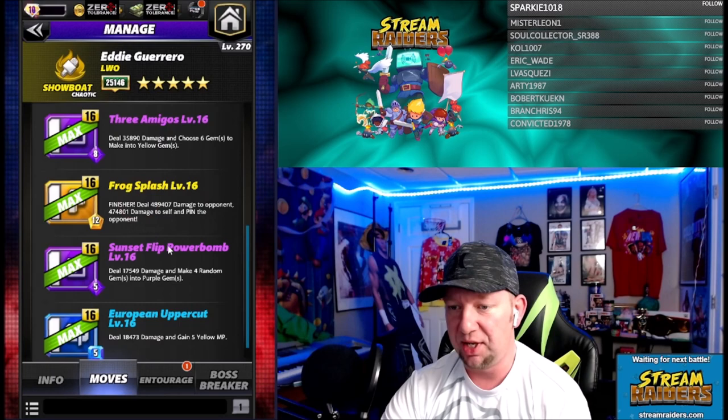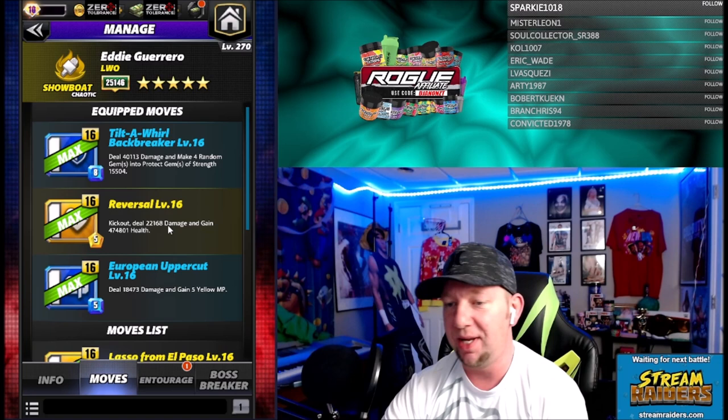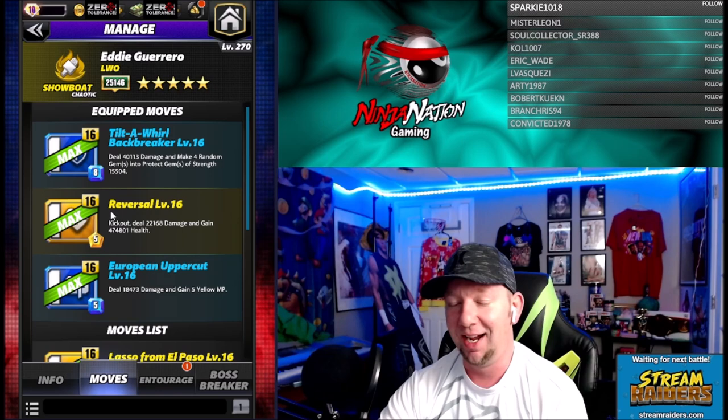This is going to be the annoying set right here. If you go double blue with the reversal here, let's take a look at that. Putting protect gems down, gaining yellow MP and kicking out. Put that on for your showdown defense, and see how people like that, especially with an LWO link. Every time he matches blue, he's going to hit that tilt-a-whirl again. That will be some annoying stuff to face.